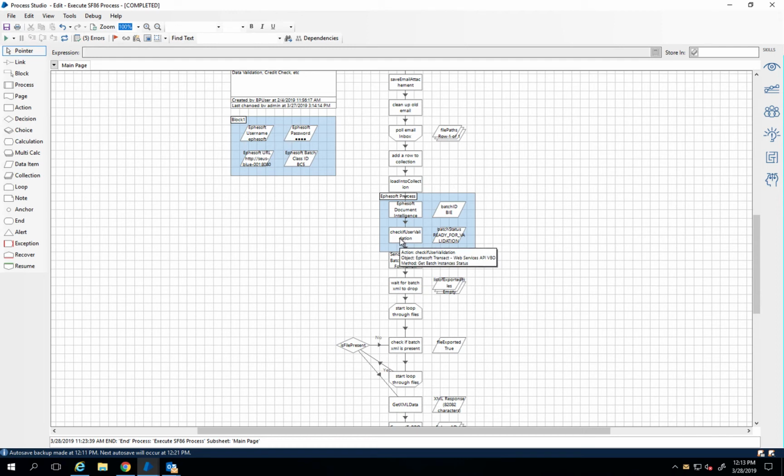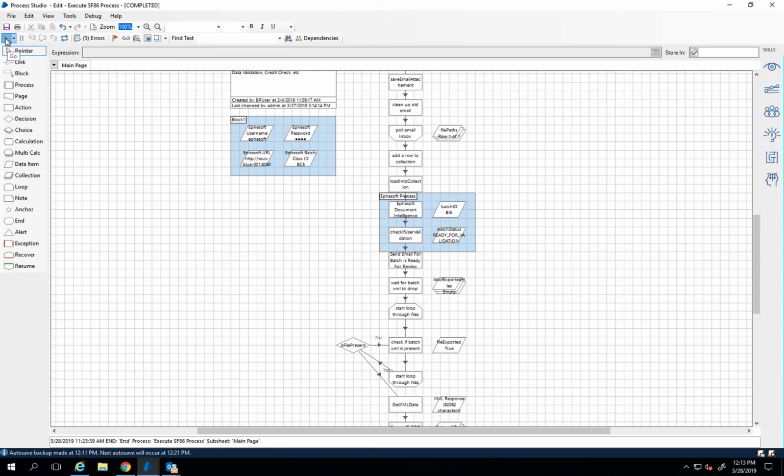Now, if it was something with no confidence problems and no extraction issues, it would go straight through the process, and we'd never get notified. But that's not a real situation. We want to be able to process exceptions, so we'll process an exception. I'll show you how that works as we go through the process.